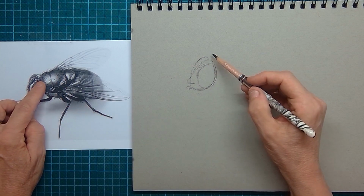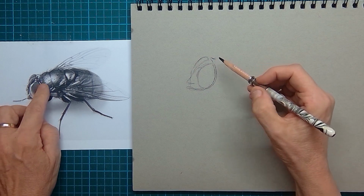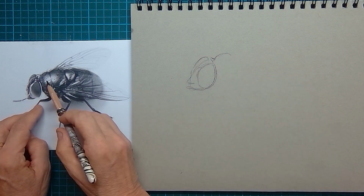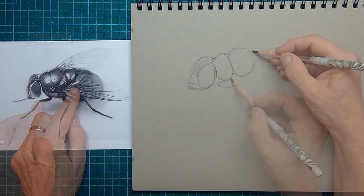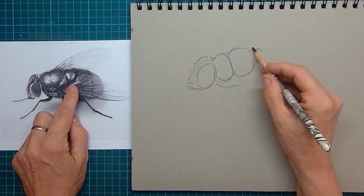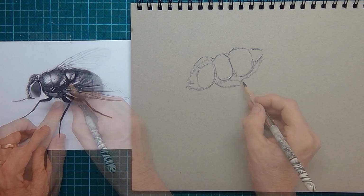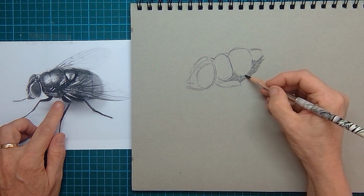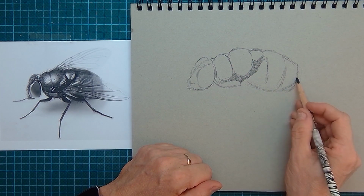Now they have those big eyes, little facet eyes, and actually the whole fly is divided into three parts, which is the head, the mid area, and then the hind area. And the mid area has this, it's like a panzer, a shield, and it's quite shiny. And I thought, well, that would be amazing to make a drawing out of it.